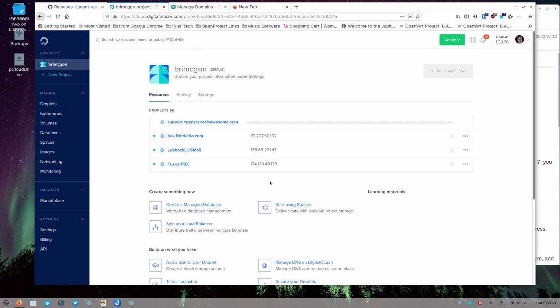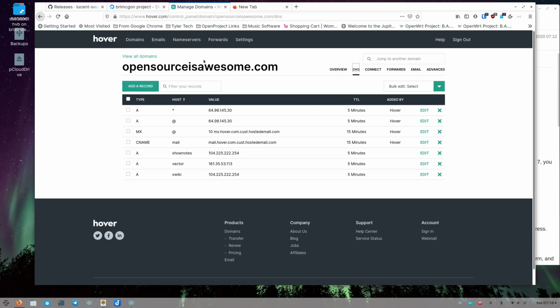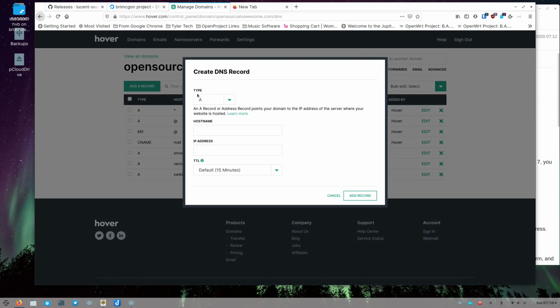So we're going to let this create this droplet. While it's doing that, we can jump over here to our domain name server provider. So in my case, it's Hover. Yours could be GoDaddy, it could be Gandi.net, it could be Namecheap, it doesn't matter. They should have a section where you can set DNS, so that's where I'm at, and I'm going to basically just add a DNS record. It may be a slightly different process in each one, so just kind of learn how they work. I do want an A record, and I called it support. And then I'm going to go get that.